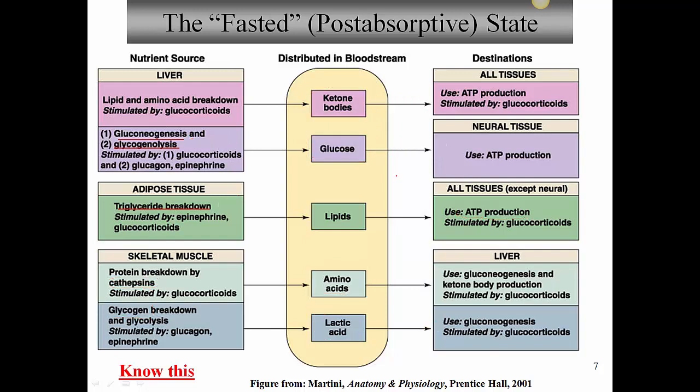So really, this is a removal state. In other words, we're removing all these different things from the body stores in order to keep levels of glucose up. Now, there are several hormones that function in this fasted state, and these hormones you can see here. For example, glucocorticoids that we're going to talk about with the endocrine system, glucagon, epinephrine. These really are the main hormones of the fasted state. These are the things that will pull the stores of metabolites out of the body tissues and provide energy for the body.